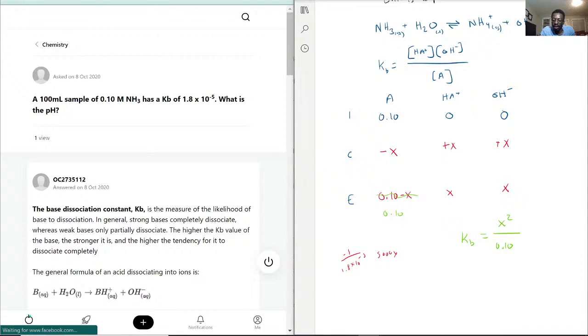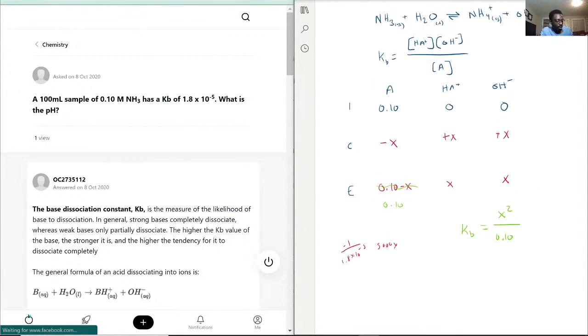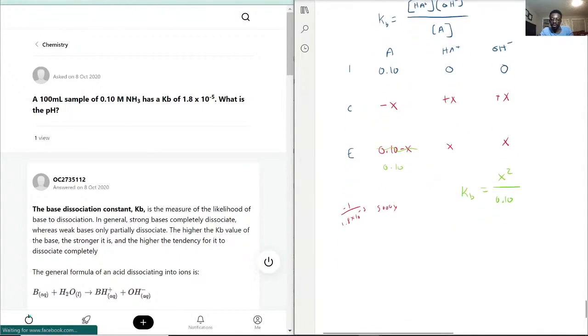So we multiply 0.1 by the Kb, which we know is 1.8 times 10 to the negative 5. So 1.8 e negative 5 times 0.1, and then you square root the whole thing. After solving everything, you get x is equal to 0.0013. So yes, we were definitely right in saying that the amount was almost inconsequential. Subtract that from 0.1. When you round it, you still get around 0.10.